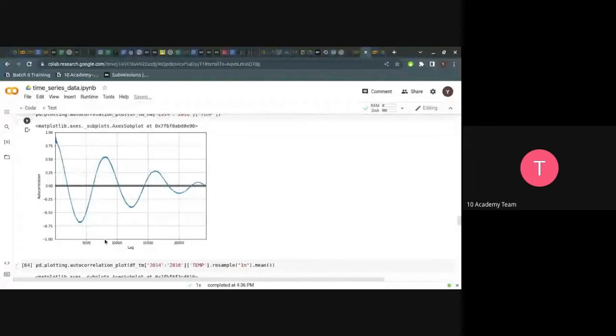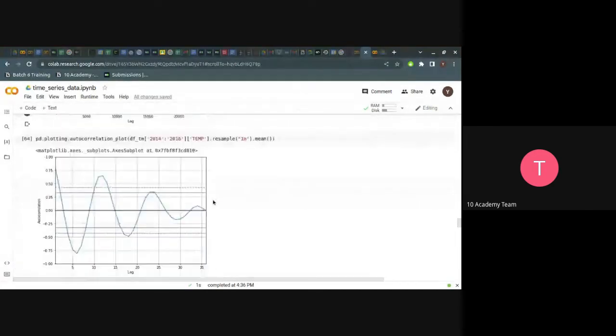So on the 8,000th hour, we see that our data goes up, and on the 16,000th hour, it will again go up, and so on. It will start from a higher value of the target variable, and it will go down, and up and down, and so on. So there is some kind of seasonality in our data set. The trend is going up and down on a specific interval of the year.